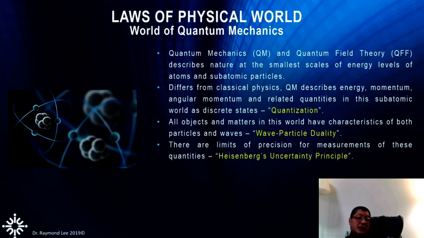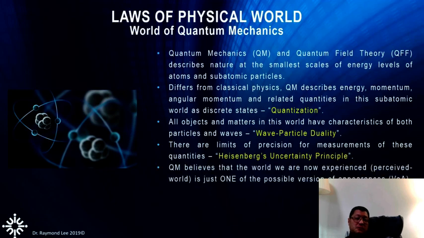But I can tell you again, at that time many people laughed about that, but nowadays we have all proved it's true. Because there are some high speed reactors in Europe, the CERN, that also do the measurement, and it's true, that phenomenon. The only thing you may ask is, why did Heisenberg know this? That is a mystery. So quantum mechanics believes that the world we are experiencing, what we call the experience world, is just one of the possible universes we are living in, what we call the version of appearance, VOA, a very important concept in parallel universe theory.